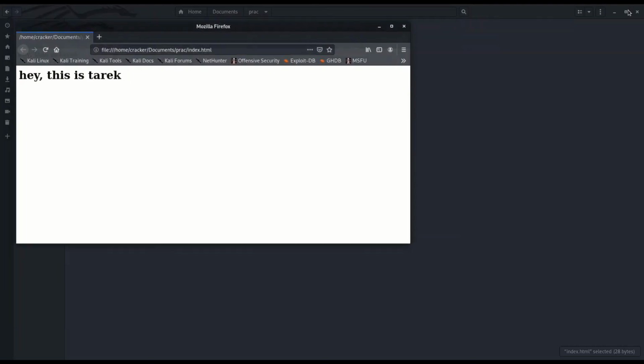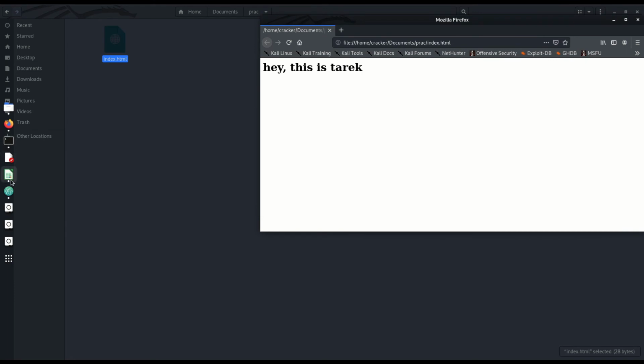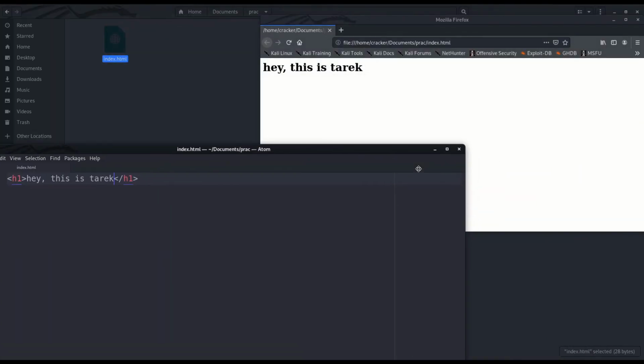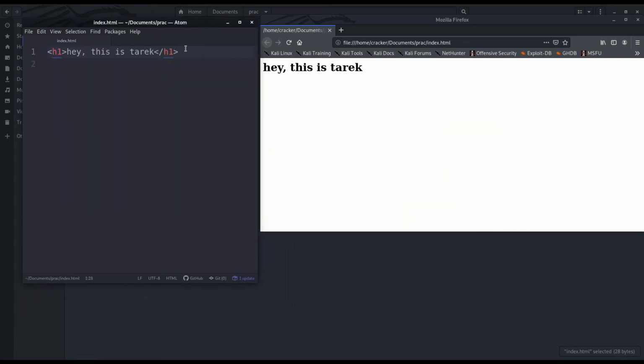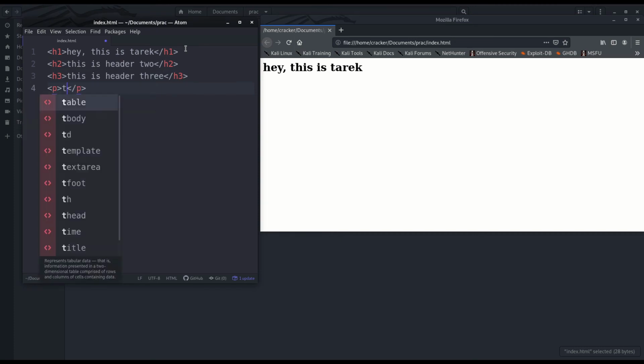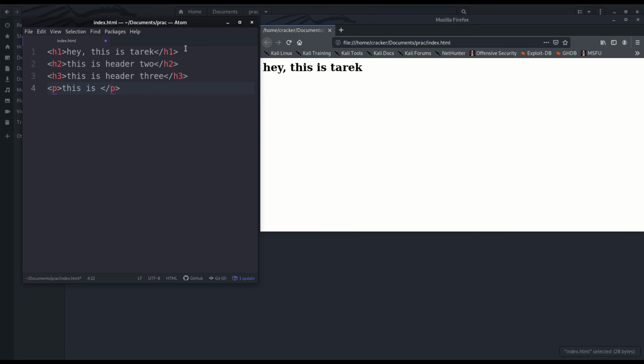Let's edit another code. Let's write here h2, this is header 2, h3, this is header 3, and this is a paragraph.